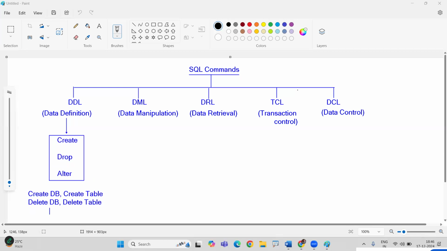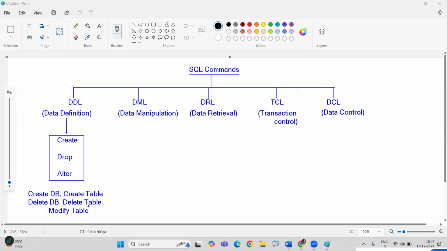Alter means modify table. Suddenly I want to add one column to the existing table, or completely remove one column from the existing table. Or I just want to change the column name.